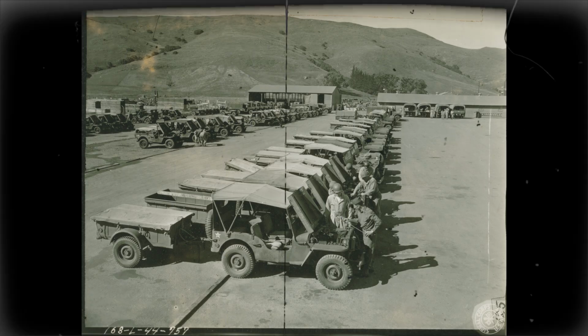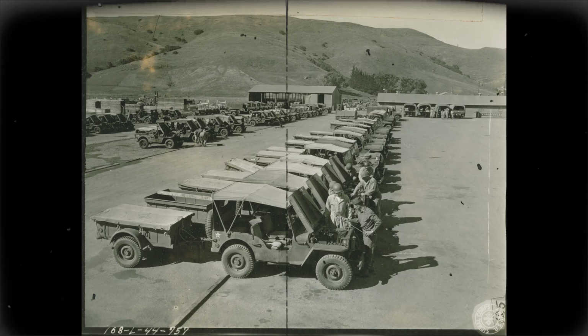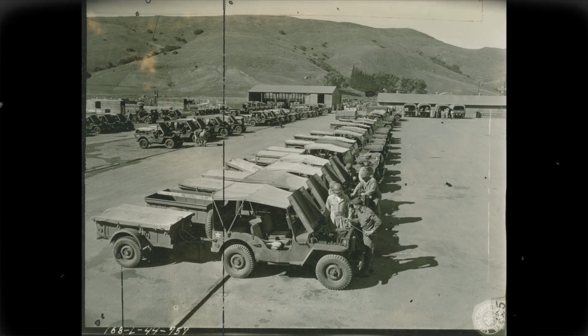In contrast, American divisions were completely motorized. Every American unit relied on trucks, not horses, for logistics. This created operational advantages the Wehrmacht commanders envied. American supply columns could move hundreds of kilometers in a day. German supply columns, limited by the walking speed of horses, averaged perhaps 30 kilometers daily in good conditions.